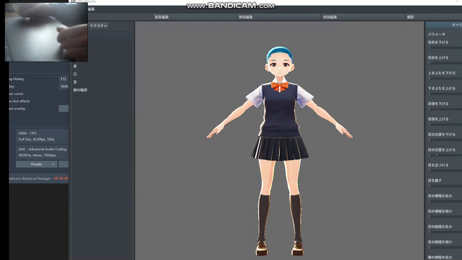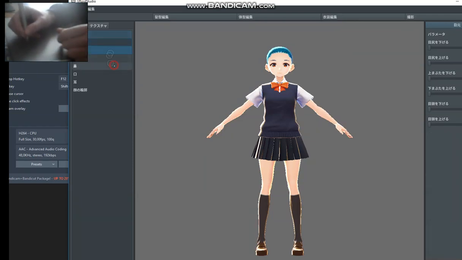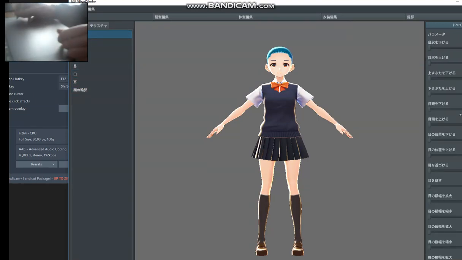So there's a whole new section here, and there's a few sections here. Don't have to really worry about these. These are all actually put in here. They're just ways to find, I think one will be like mouth features and stuff. As you see, there's still the normal eye ones and whatnot.